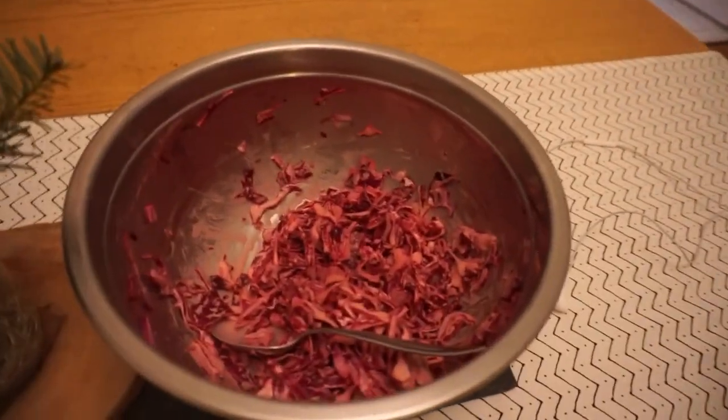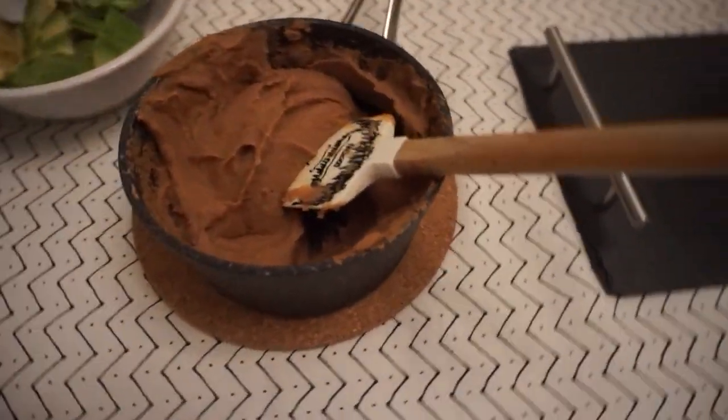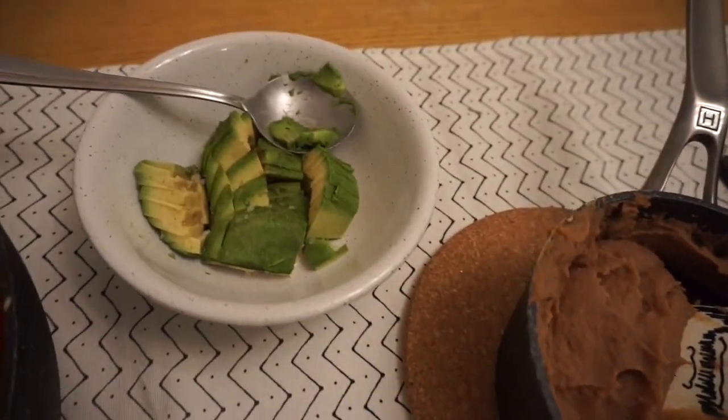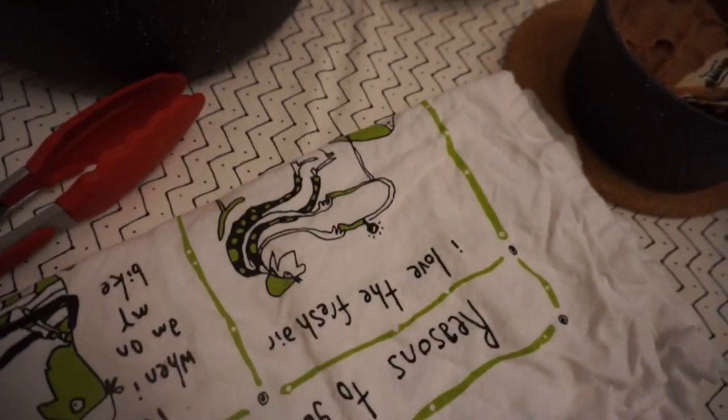So here's the spread for dinner. We got that slaw that I made earlier, some refried beans that I just heated up, cubed avo, the vegetable medley, and in here we got some warm tortillas. And that's it. So it's the next day — I'm just realizing I didn't sign off on the video. Kind of took a turn — I spilled something on the tablecloth and we had to run out to clean it. The tablecloth's in the washing machine right now, not sure if it's going to be clean, but hopefully it is.